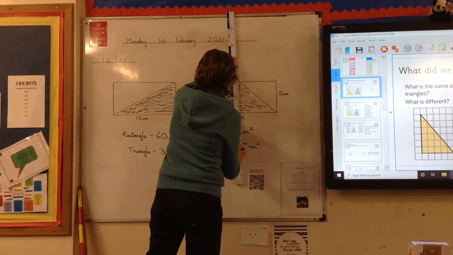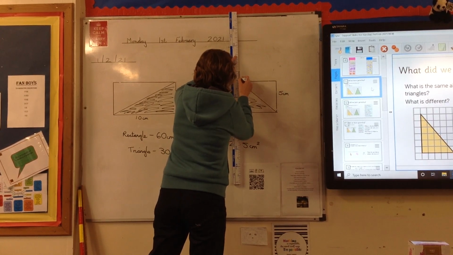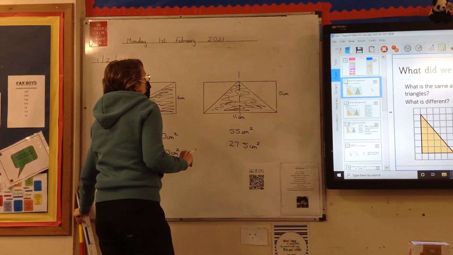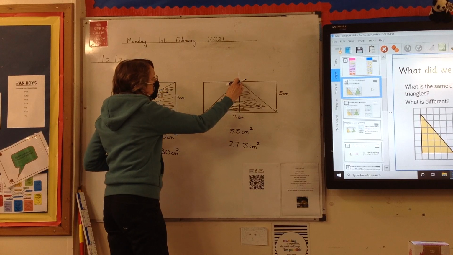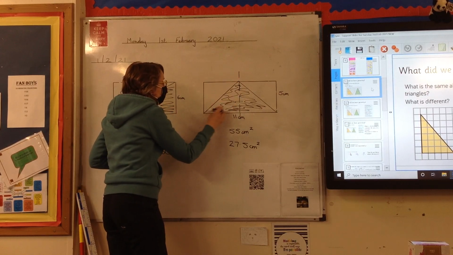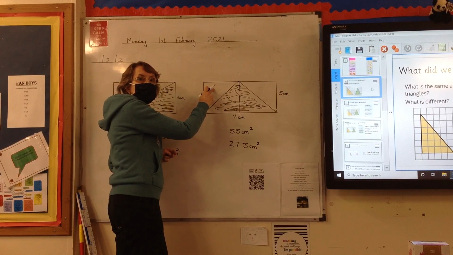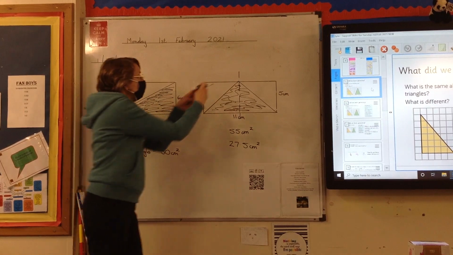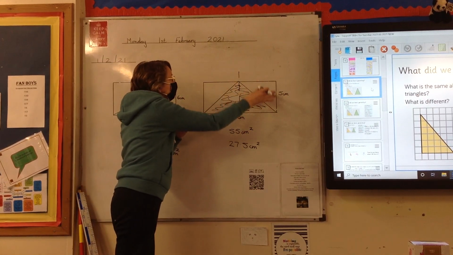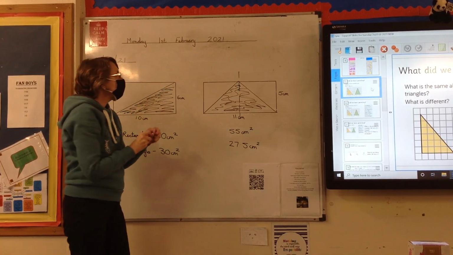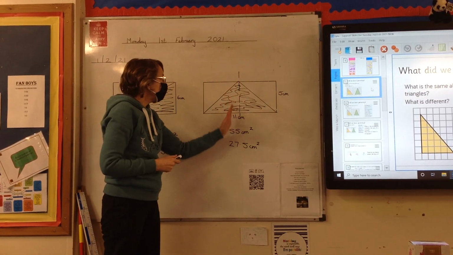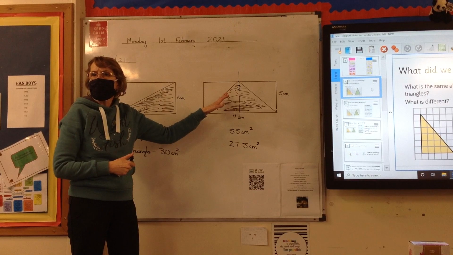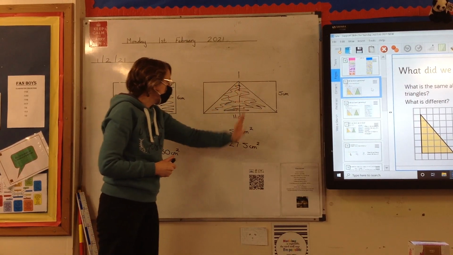And if you think about it, if I drew a broken line down there to mark that part, and then you look at that, you can see now, can't you? That is half of that, and that is half of that. So the whole thing is half of that rectangle. Does that make sense? You don't need to draw that broken line. I just wanted to show you a way of really recognising that half, and show you how it works. So that's a half. Good.